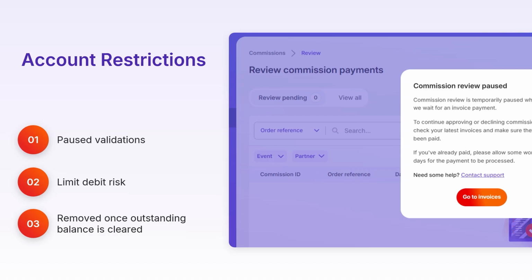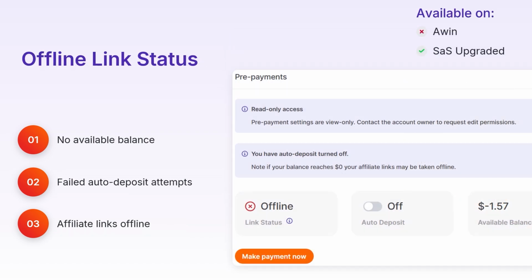An offline account is an advertiser account that is not actively running on the Awin network, where their link status moves from online active to offline inactive based on the account's available balance. When your balance falls below 0, link status switches to offline, and all tracking links redirect to the publisher defined fallback URLs. While offline, tracking does not run, publishers cannot promote the program, and no new transactions or commissions are generated. This status is usually temporary, unless the account is being closed permanently.